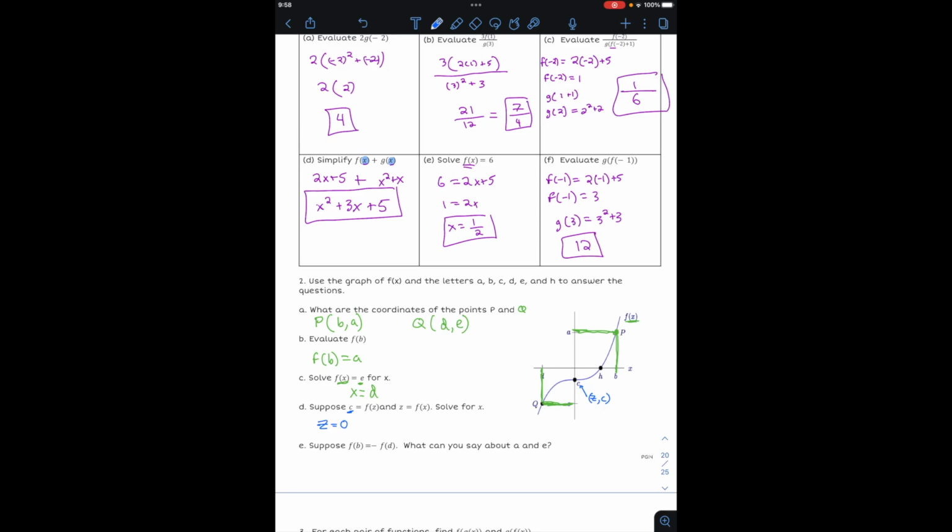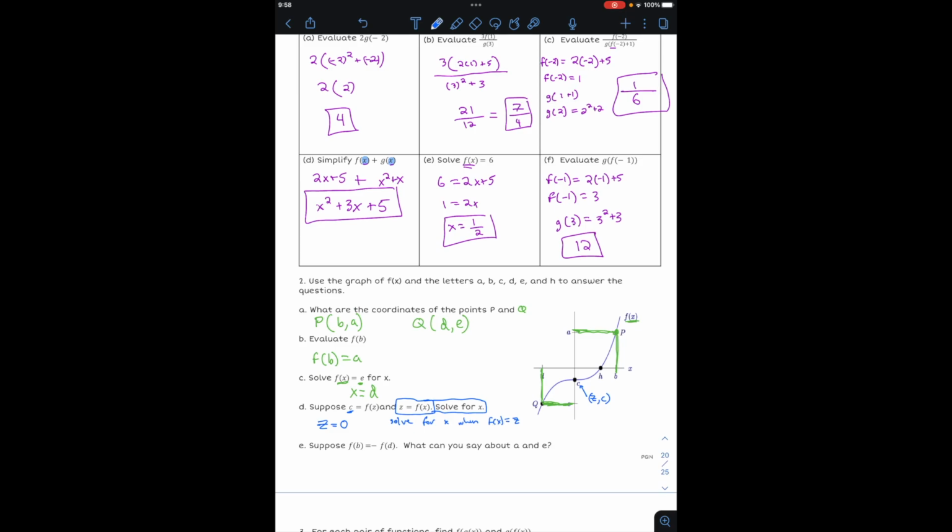And this z equals f of x, that's a little weird. It's kind of saying this is all supposed to be together. It's basically trying to say solve for x when f of x equals z. I actually read this the first time thinking z was the function f of x itself. But I think this is what's being implied here. So it's a little tricky with the wording. But solve for x when f of x equals z.